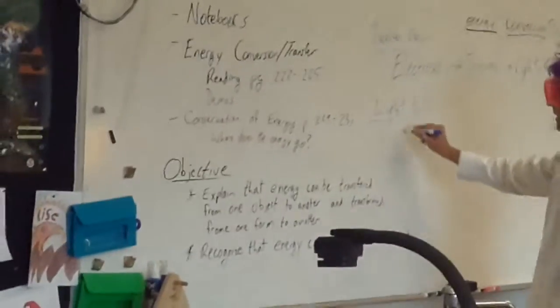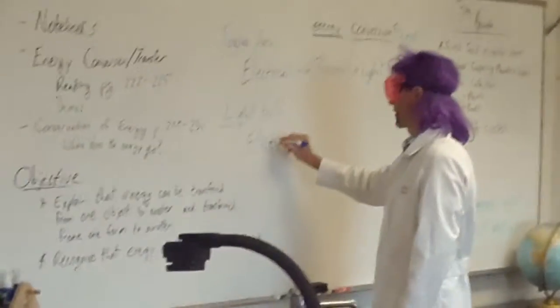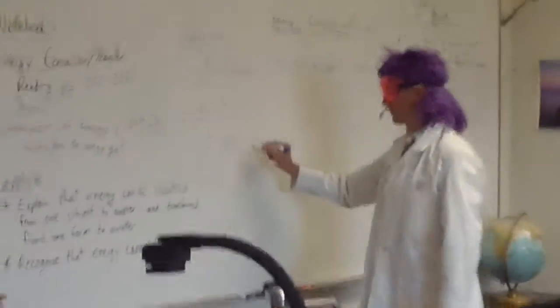Okay, who can tell me what type of energy we're starting with here? Izzy: Electrical. Yes, it has to be plugged in. If it's not plugged in, it's not going to do anything. All right, so we start with electrical. So write that down on your sheet, electrical. Hopefully you were able to figure that out. If you can't figure out that a light bulb works with electricity, I don't know if I can help you.